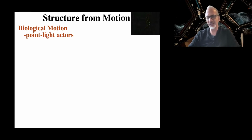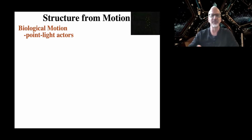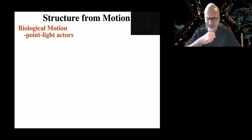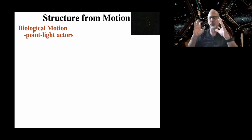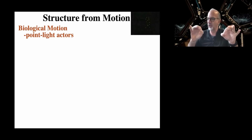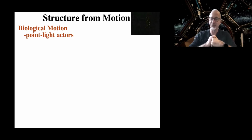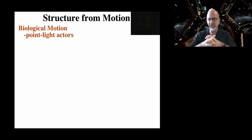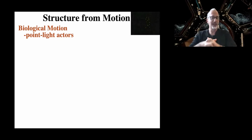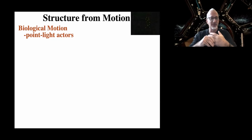And what this method does is it gets rid of any of the typical information you might think your brain would be using for identifying people or identifying what they're doing, or what their genders are, or anything like that. There's nothing that's available typically in a photograph or a video, or certainly a live situation. The technique just isolates the characteristic motion of the limbs of the body that then conveys information to our brain. Our brain can detect and use just this isolated motion in a really nuanced way. And it's a neat way to show that we're not just recognizing each other and what we're doing based on the photographic information, but also based on the motion itself that people are going through.